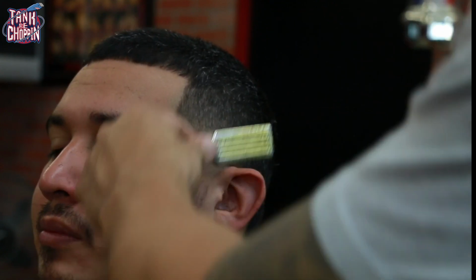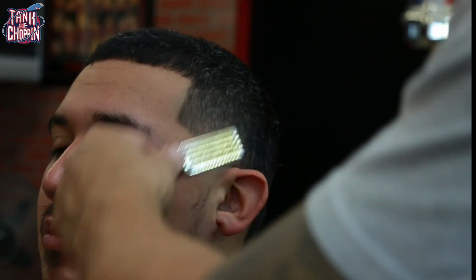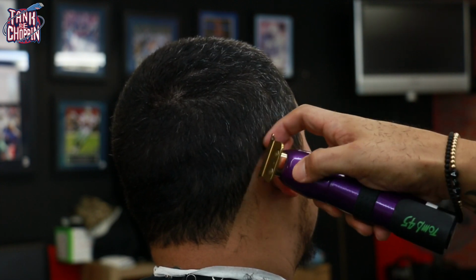And once that is done, 9 times out of 10 guys, I go back and I detail some more. And like I said before, I think this is what really sets you apart from other barbers. You gotta have that eye for detail, and I think that'll take everything to the next level.